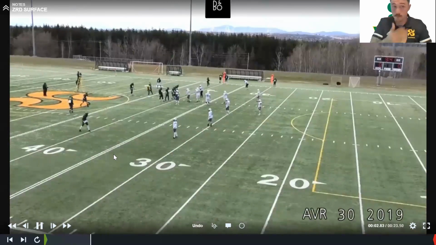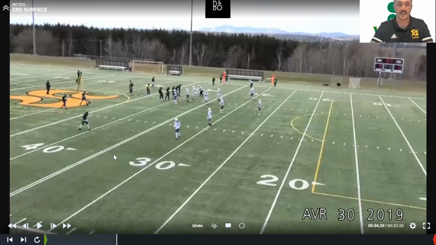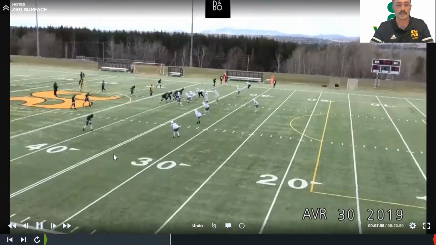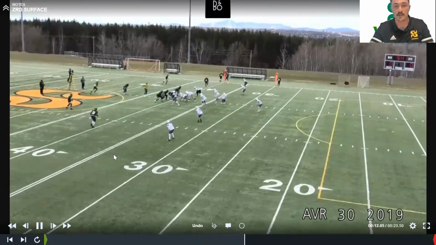So we talked a little bit about surface reads. We ran this play in spring camp. This is when I introduced it, and the guys did a good job of it. I know I'm running out of time right here, so I'm going to try to hurry up. I like to leave some questions to the end, and I'm trying to do my best to do that.